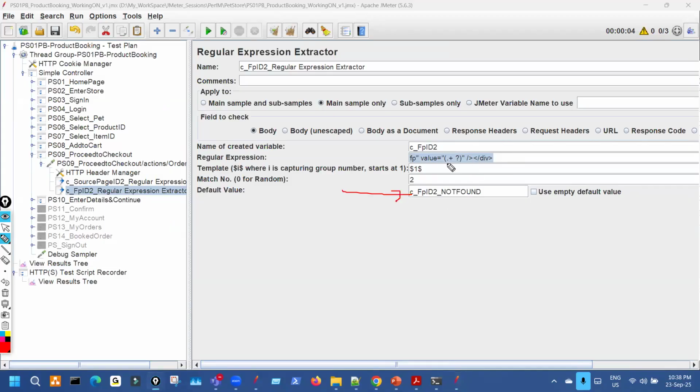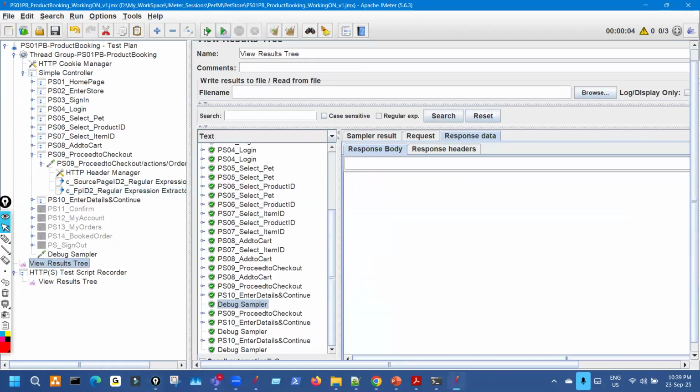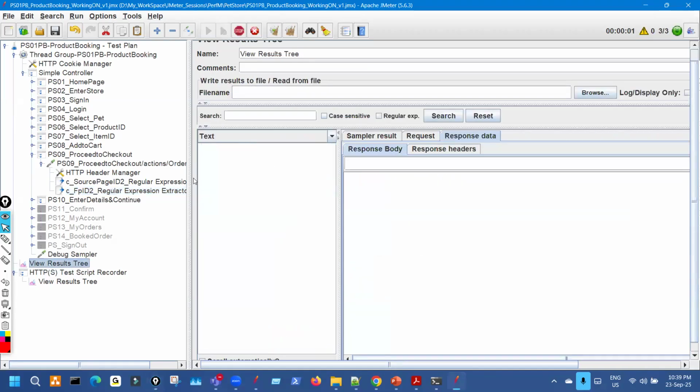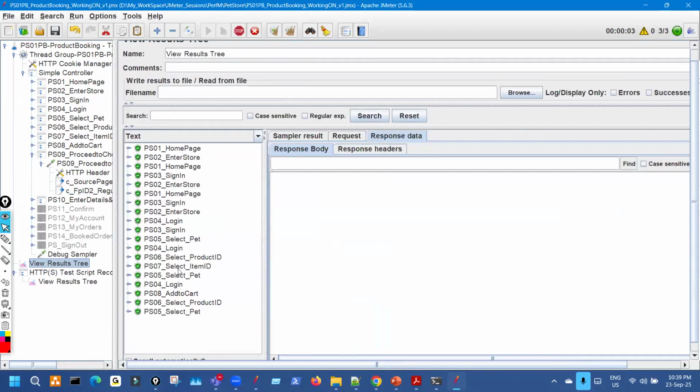The meaning of default value is this: this expression is going to extract that value and store it in the variable. But if this expression doesn't work somehow, maybe you've given it wrong or something happens, then the default value will be assigned as the value of this variable. So when I rerun it, you'll see that FPID2 will be showing as not found.